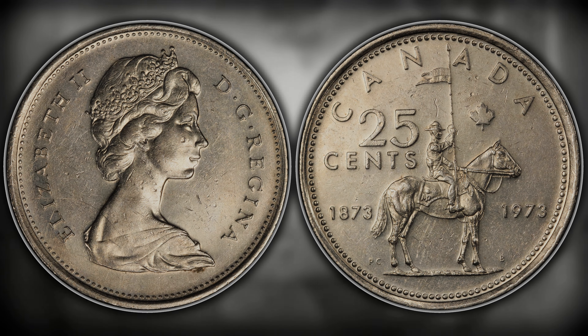Number three is going to be the 1952 low relief. Just like the previous entry, you are also looking for the low relief variety — flip over to the obverse and if the two A's in 'Gratia' are pointing in between the denticles, then you have the rare variety. This coin can be worth around $110 for a PL63, but all the way up to $1,340 for a PL67, so there are probably not as many high-grade examples out there.